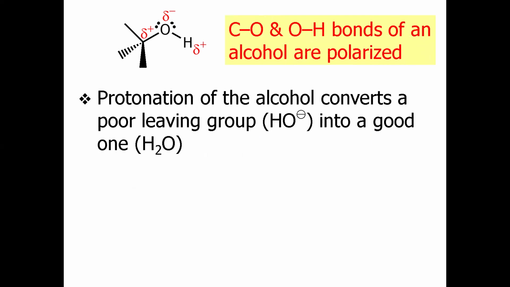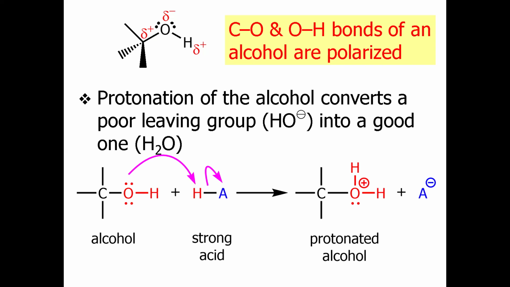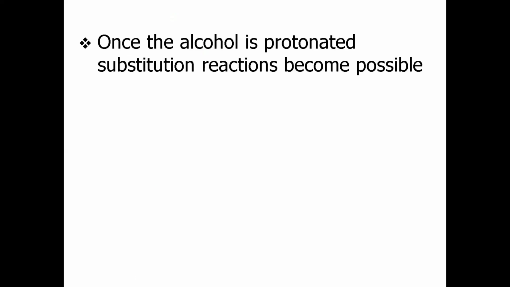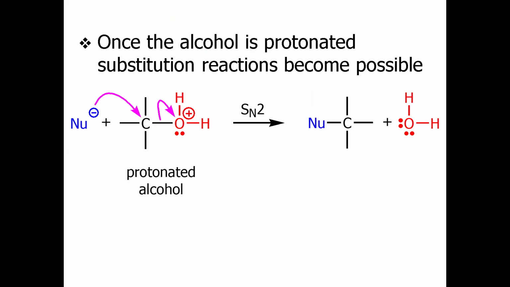You can see here, as I mentioned in the previous slide, that in alcohol this H is acidic, and this oxygen is nucleophilic, and it is a polar structure as well. Protonation of alcohol converts it into a good leaving group. Of course, in alcohol the OH is a poor leaving group, while protonation makes alcohol into a good leaving group in the form of a water molecule. For example, when alcohol is treated with a strong acid, it gives the protonated alcohol, which ultimately by any nucleophile can be eliminated or substituted to give this substituted product as well.